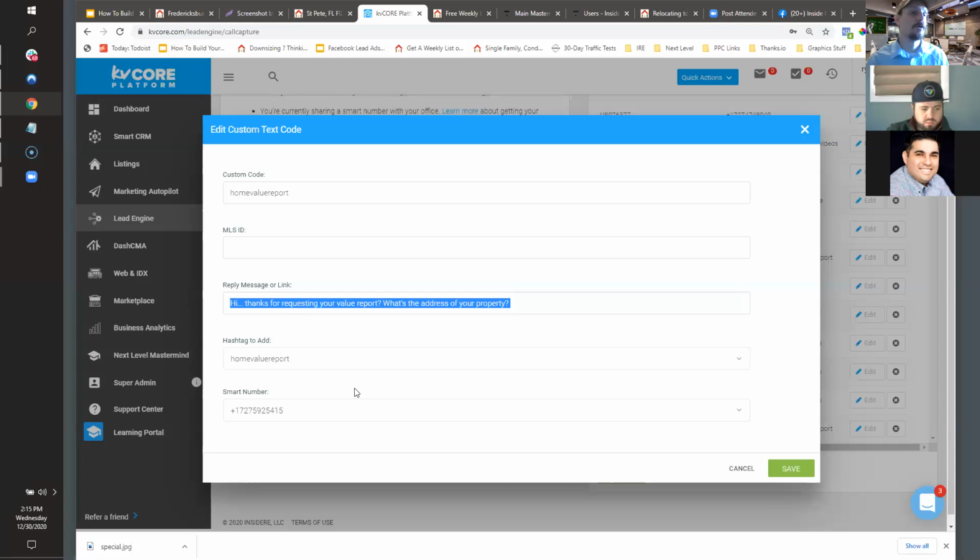The coolest thing, of course, about doing text codes is that if somebody is texting you, what are you getting? You're getting their cell number because they had to be on their cell phone in most cases in order to send you a text. So this is a very good way to offer your lead capture offer. So whatever that happens to be, you can translate it into a text code.